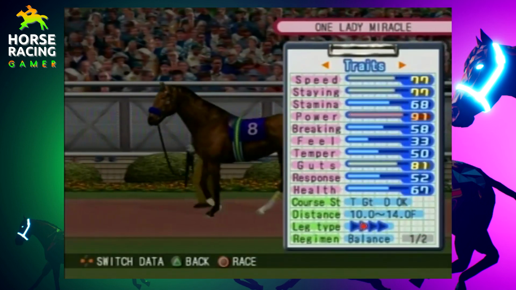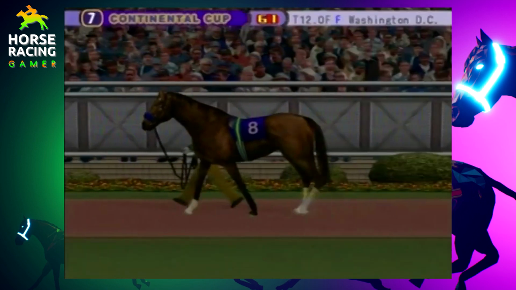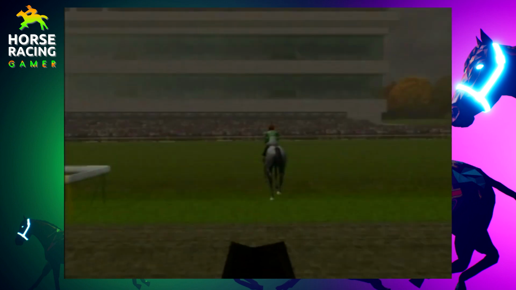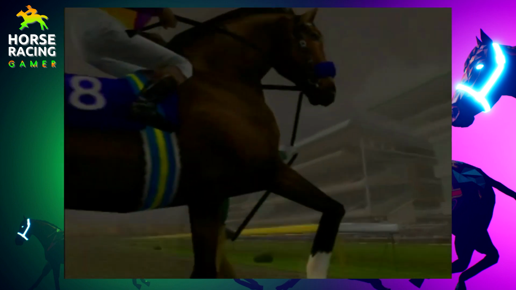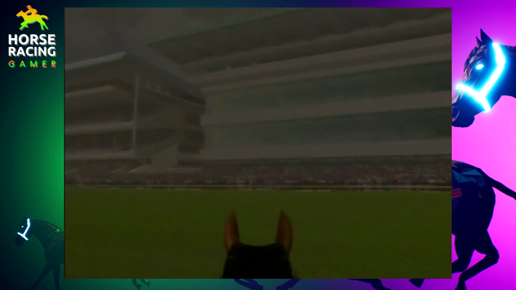Like I said, I need to run her as if she's really a procedure, as close to that leg type as possible. So it gives her the best advantage. I don't know why the game just didn't give her procedure leg type. That's how I've won with her. When I run her from the back as a middle of the pack, maybe a closer, she's too slow to respond.